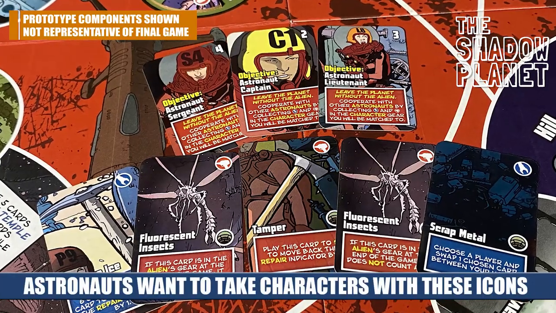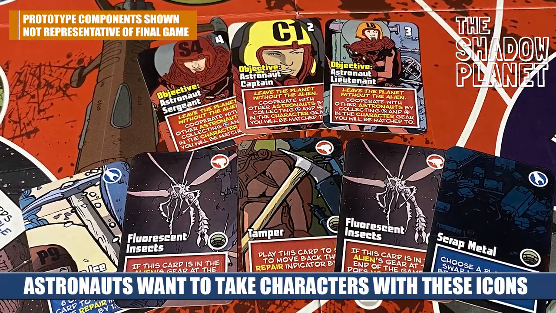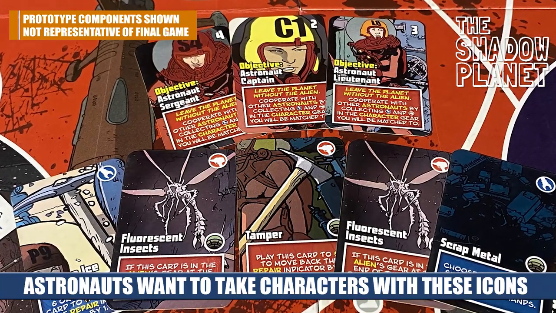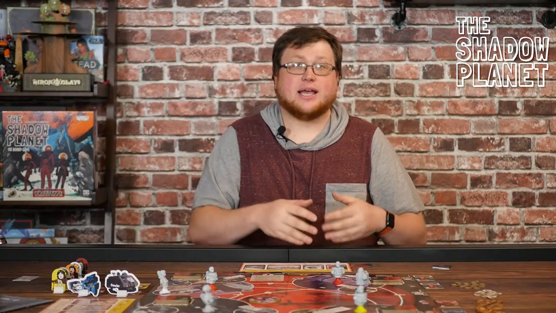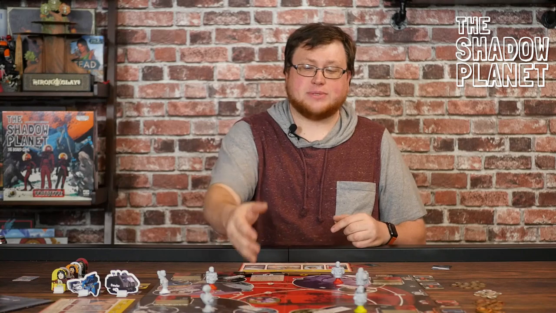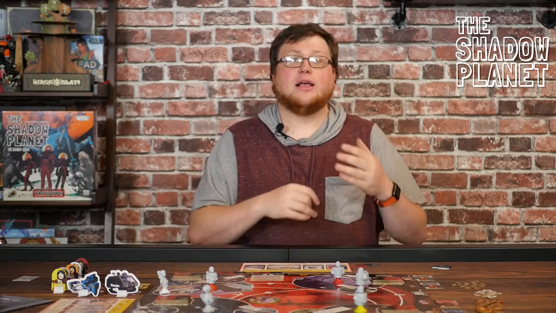Now, if you're an astronaut, your goal is to see who the other astronauts are, load up a bunch of those blue cards in whatever deck you're happening to control, and just hope that that character with all those blue cards ends up making it to the end. But you're also going to need weapons, because if it comes down to a fight between the astronauts and the alien, you need those weapon cards as well. So there's just so many different things that you have to think about.